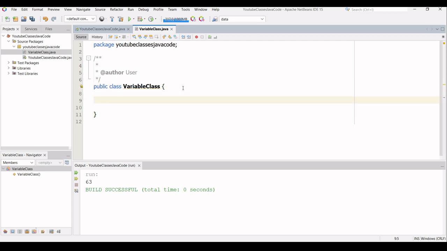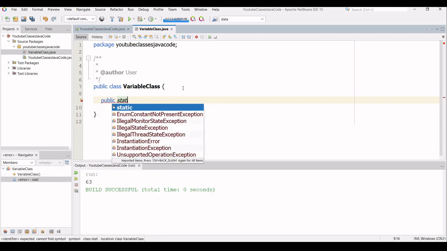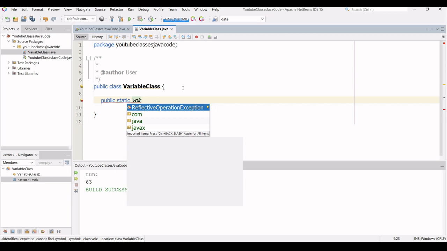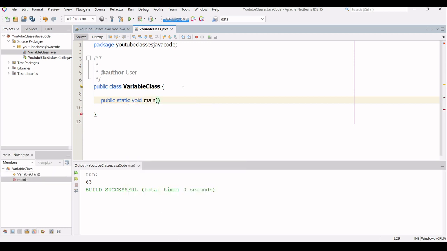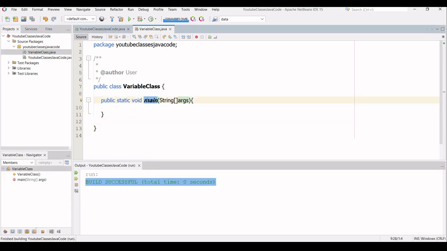So we're going to declare our main, simply public static void main. That is it. When we'll be talking about arrays, I'm going to touch on the meaning of this String, the two square brackets and args. It's as simple as that. And again, if you run this file again, it becomes executable. Reason being, we've already declared and shown the compiler where to begin. So it always begins at the main.